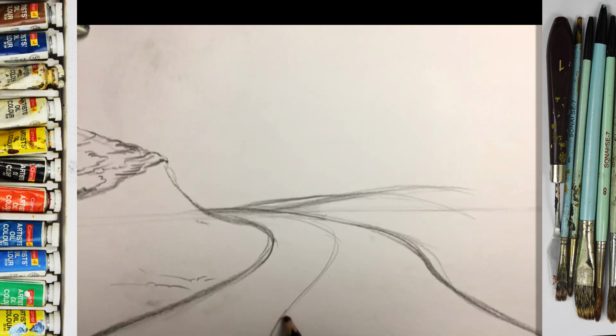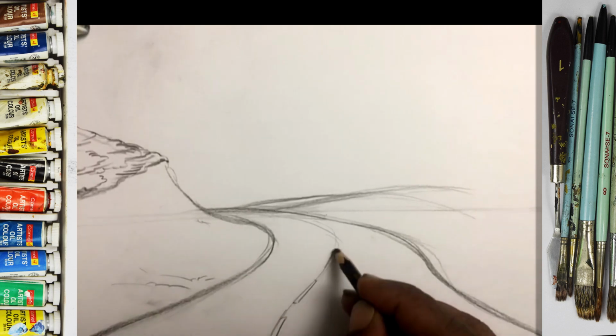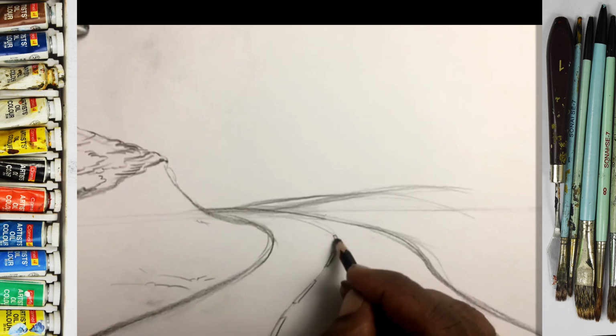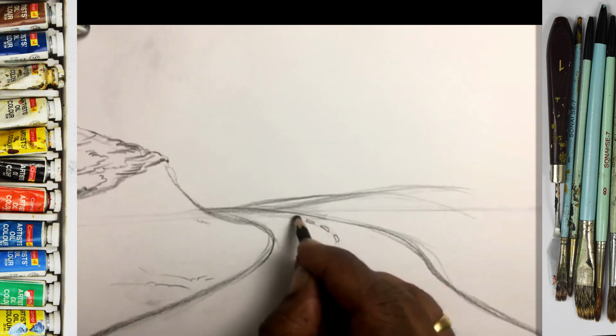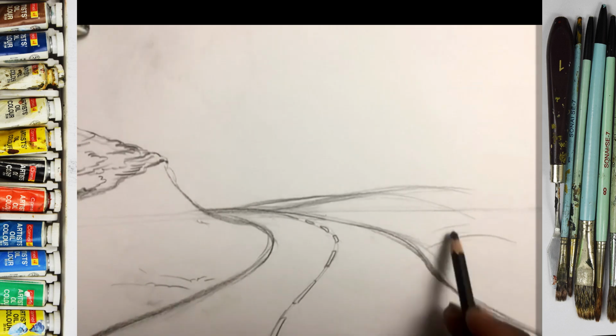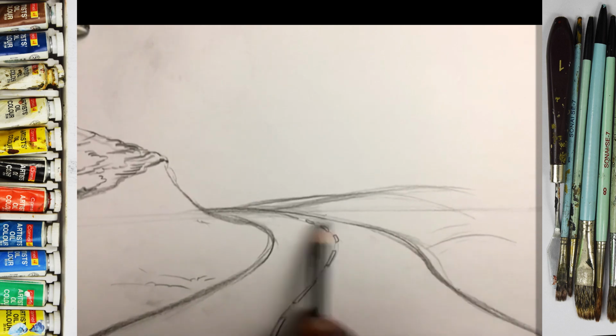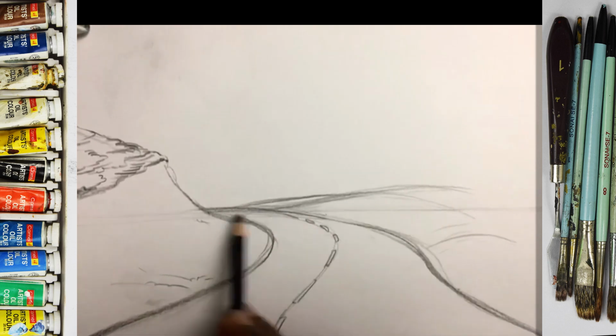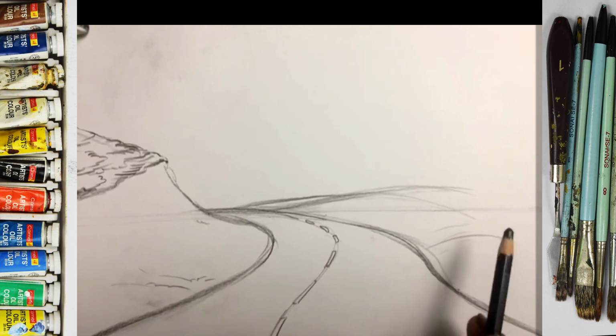We are making some in the road, the white stripe. Okay, this is the road. Here the land. Okay, first make this.